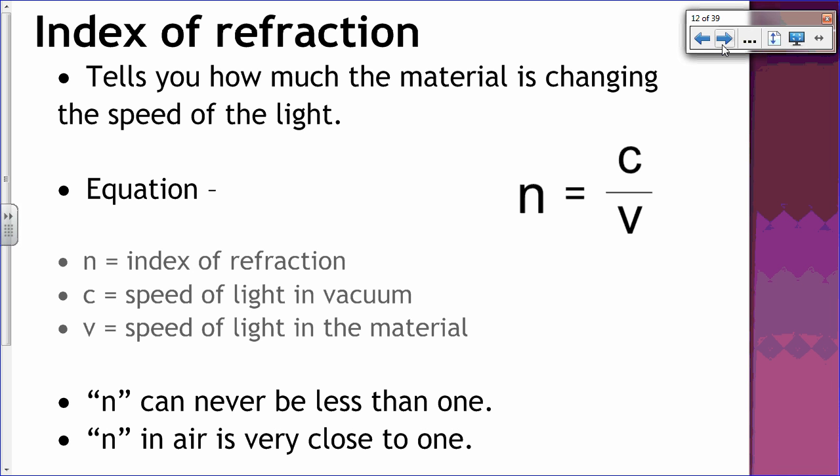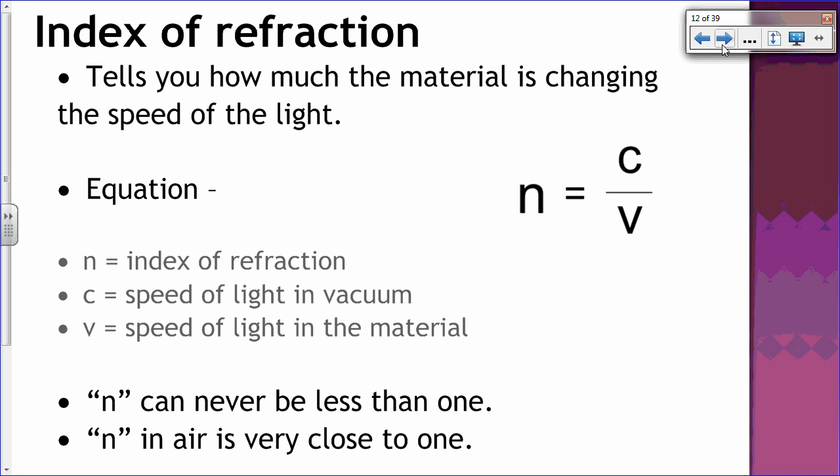All right, so we have our equation here. In order to find the index of refraction, which is lowercase n, the bending power of the material, here's what you do. You divide the speed of light by the actual velocity of the material. We want to know how much the velocity changes. Remember we said refraction is based on a change in velocity. And so this ratio tells us how much the velocity is changing. If the velocity changes a lot, the index of refraction is going to be high. If the velocity barely changes, then the index of refraction is going to be low.